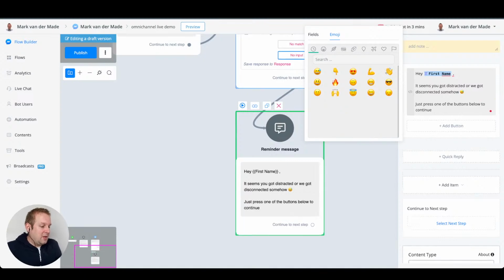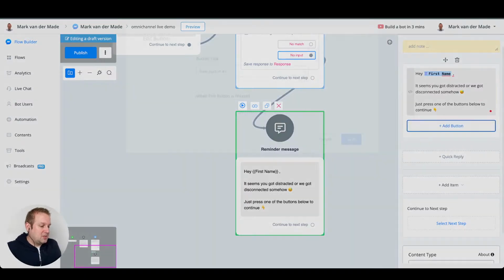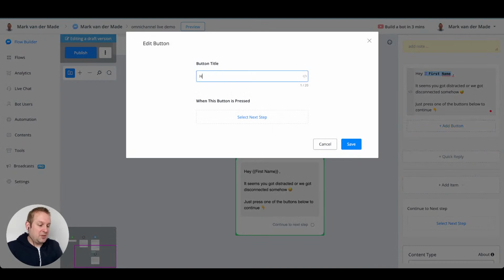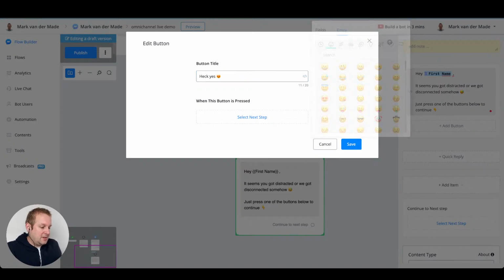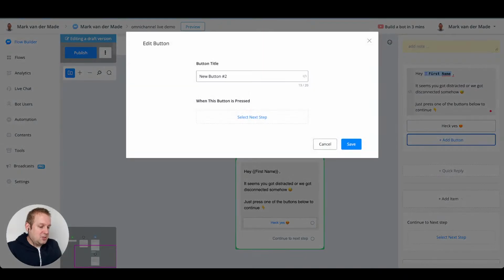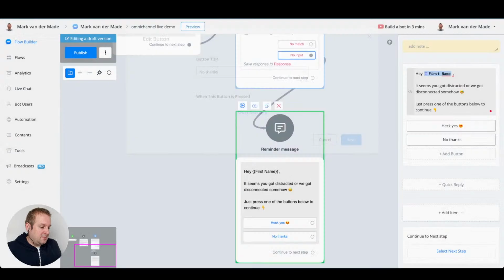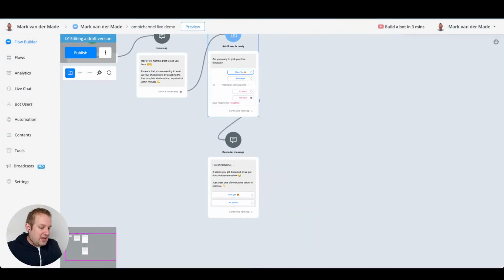And then we will be able to just point towards the buttons, and let's give the same buttons as in the question type. And this will be a heck yes. And let's make it exactly the same. And let's do a no thanks. And let's save this. Now we can connect all the steps.